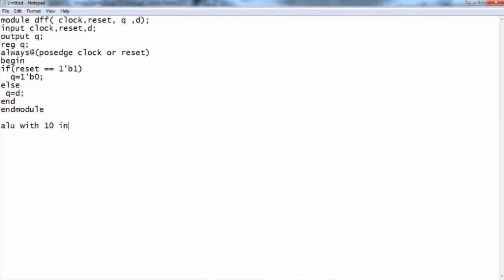You can write down an ALU with 10 instructions. These instructions may be, for example, add, subtract, ANDing of two inputs, XORing, ORing, increment, decrement, multiply, and what else, pass and 0.